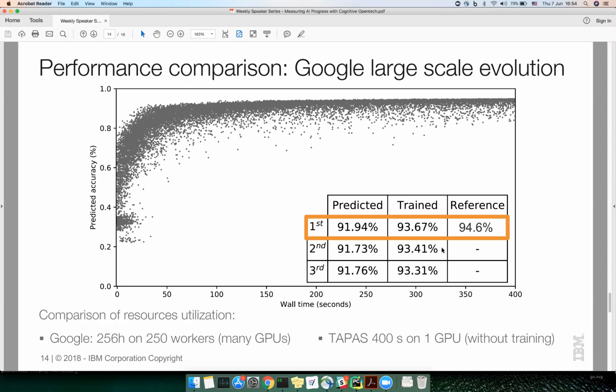But at the end, what we have is only predictions. So we have to make sure that our predictions are quite correlated to the real value. Therefore, we just took the top 3 and we actually trained them. And we see that the predicted and the trained values are quite similar, and the rankings are also very good. Now, there is 1% difference from the state of the art. And there is one thing that I didn't mention after doing this training. We also employ some learning rate schedules because we've seen, and from our experience, this is very important in getting the last few percentages.